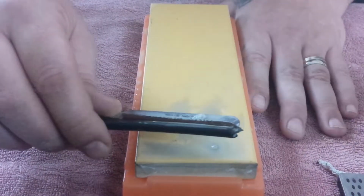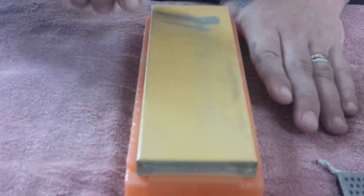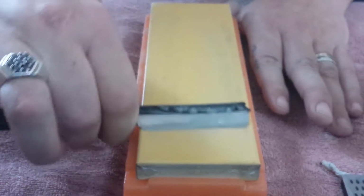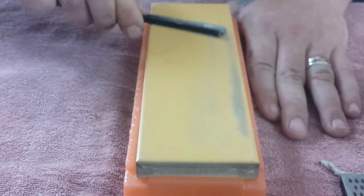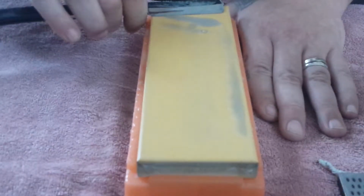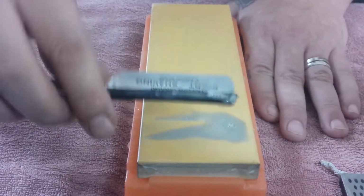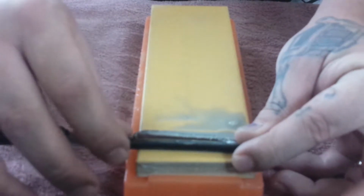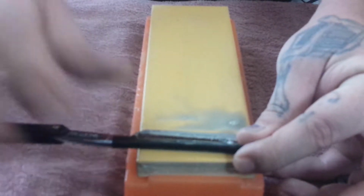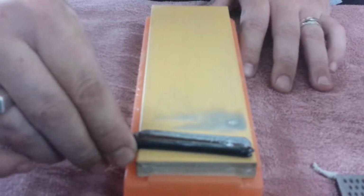Alright, 40 circles. I'll do a couple of X strokes, just to do some cleanup swoops, cleanup strokes, heel forward. I like to do, in this beginning phase, I'll use a moderate amount of pressure. It's hard to say how many pounds, but I do brace down a little bit on the blade with a bit of a blade leading twist on the spine, because you hold it right here, and with my two fingers I'll kind of twist it downwards, just gently, not enough to distort the metal, but just enough to make sure that I've got pressure on the cutting edge.